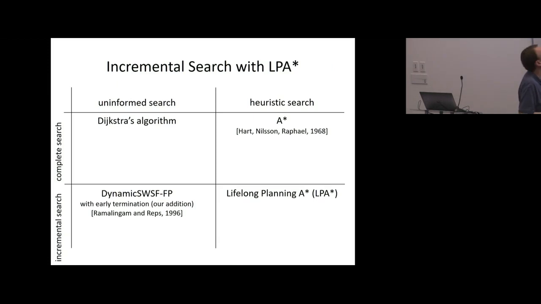So before I show you, let me categorize these search algorithms. Initially, I said we use Dijkstra. What does Dijkstra do? It uses heuristic values that are all zero. Right? A star with all zero heuristic values. And it always does a complete search. Then we learned earlier, well, if you always do a complete search, at least use more informed heuristic values, higher H values, that focuses the search more. And that gets me into this quadrant here, complete search, but now with more informed H values. The technique that we just learned about said maybe you want to do it with an uninformed search, all H values zero, but recalculate only those start distances that have changed. So that gets me into this quadrant here.